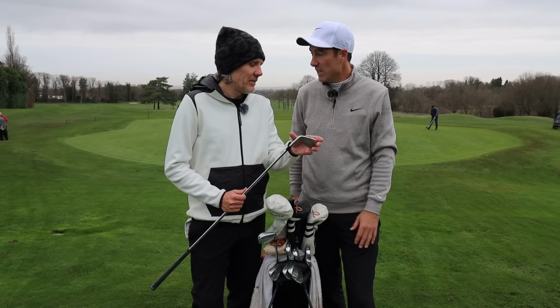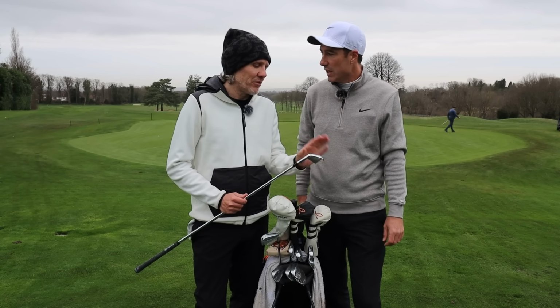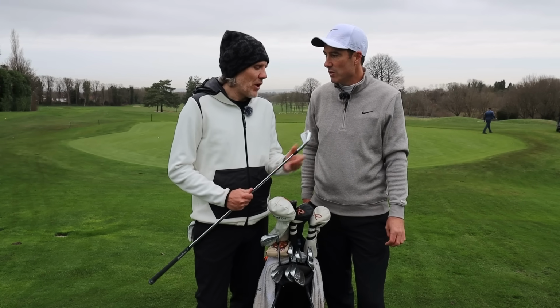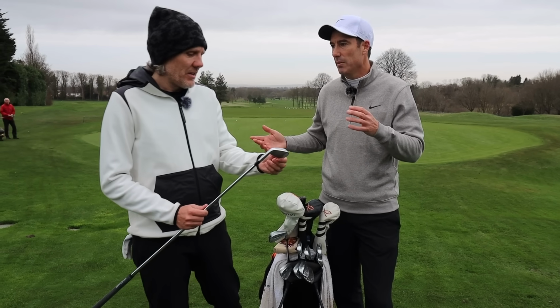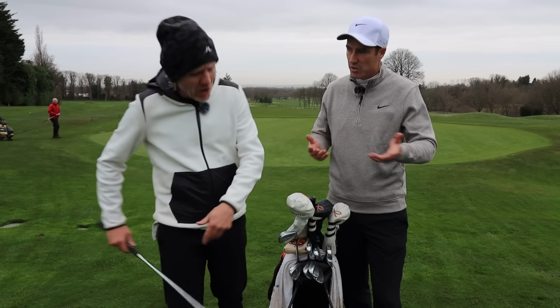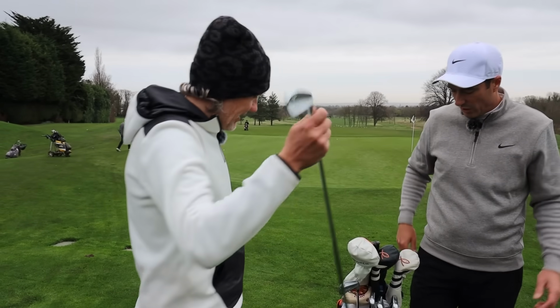So with these irons, you're not changing them, are you? No. I've been around Mizuno the last couple of weeks. Very underrated Mizuno. So good, aren't they? Everyone talks about your Titleist, your TaylorMade, your Callaways. Oh mate, some of the best iron makers have been around for a long, long time. Little fish in the corner. Look at that. Lovely. Got to get a bit of stamping, bit of detail.